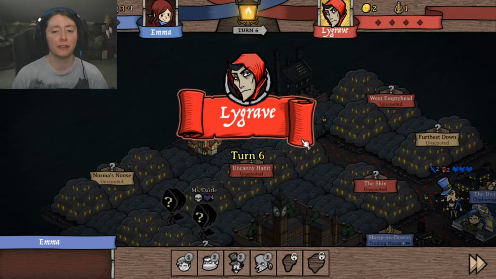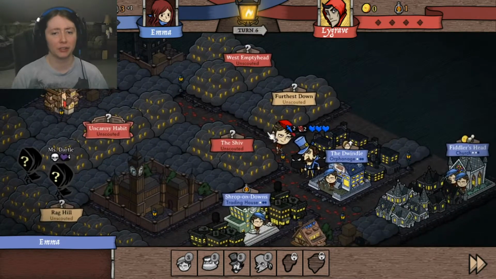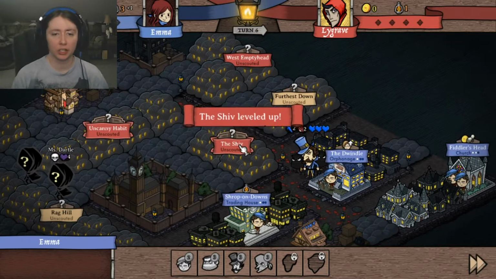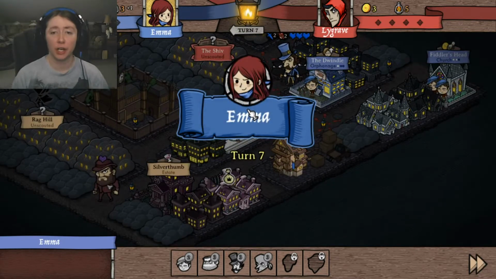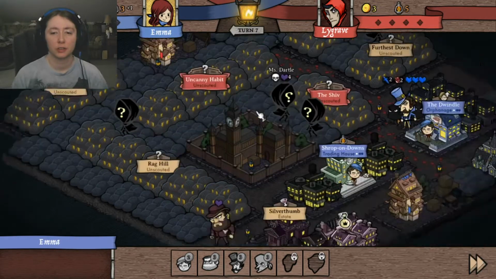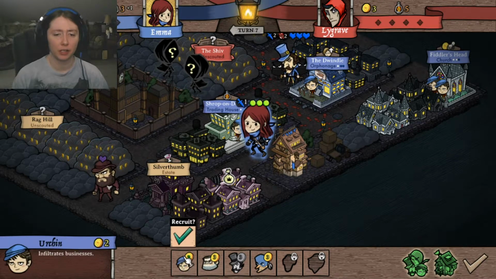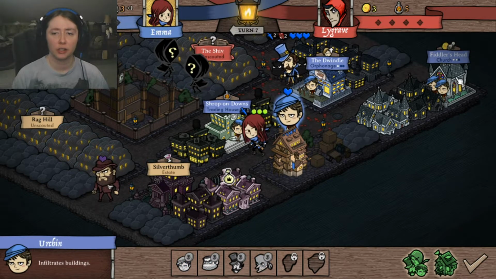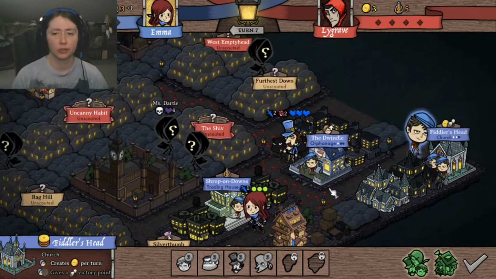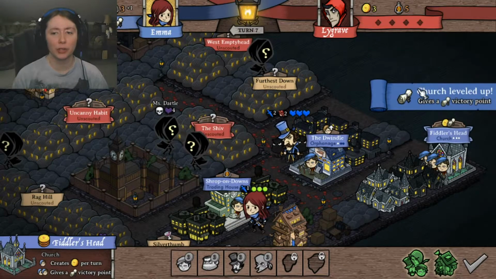Okay, Lygrave. It's your turn. Uncanny habit. Okay. And you got the shiv. Wow, you didn't really do much on that one. So, with that, I'm gonna hire another kid to infiltrate here. Alright then. There we go, I got myself a blackmail. Perfect.